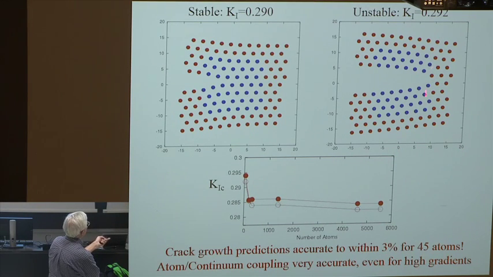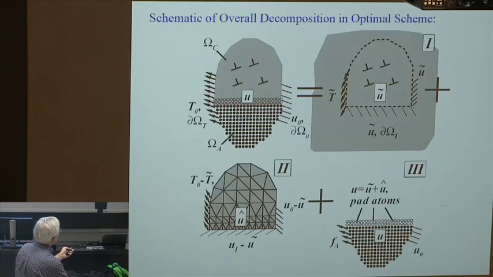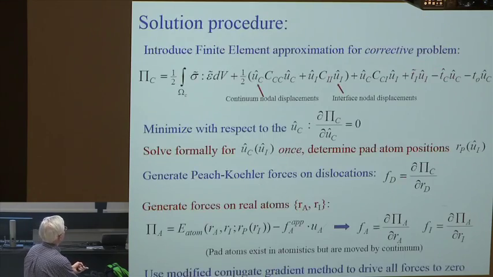They stop at the boundary because now there's no way for the finite elements to come apart. Only the atoms can come apart. But they don't stop somewhere in between. And if you had an error, the crack would either stop or it would accelerate at a lower stress intensity. So the atomistic coupling here, using this decomposing method, is extremely accurate.